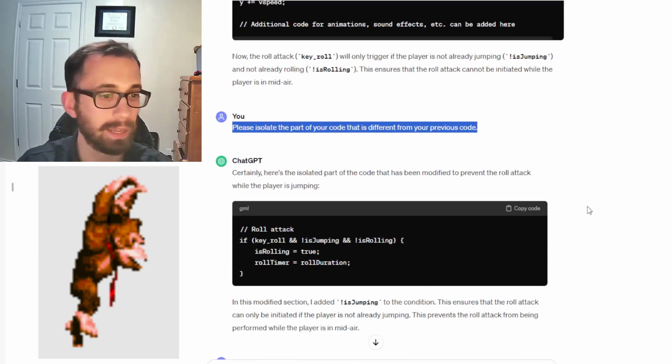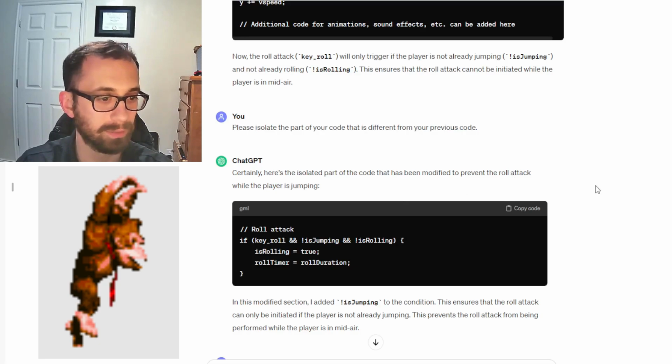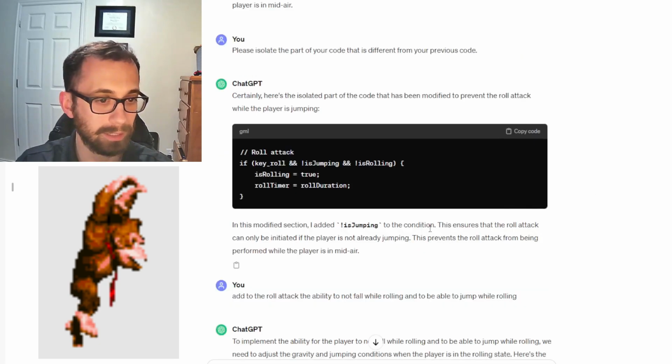It just gave me that little box of the roll attack stuff. In this modify section I added is jumping to the condition. This ensures that the roll attack can only be initiated if the player is not already jumping. This prevents the roll attack from being performed while the player is in mid-air.